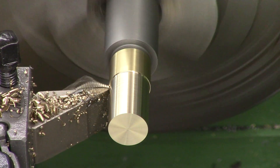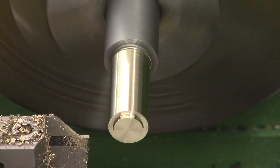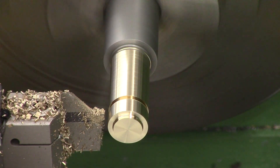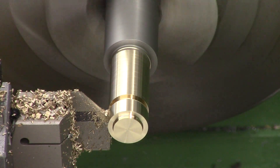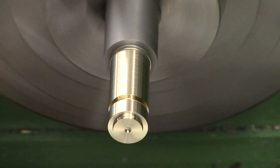As we've got the turning tool in the tool post I also do the mag boss — this is just a little locating nub that the magazine locks onto. Then we cut the groove for the external O-ring. Nothing special about that one; it's just a 10 by 2 O-ring that goes in with no specific squeeze. So that's all the exterior features. The final thing we need to do is bore out the breech seal, starting by drilling through with a 4.8mm drill bit, and then we put the O-ring groove in.